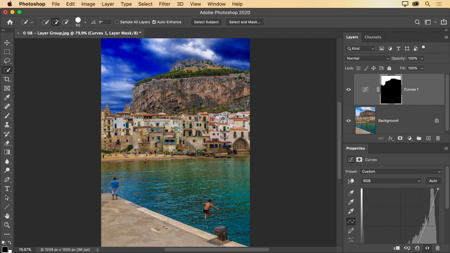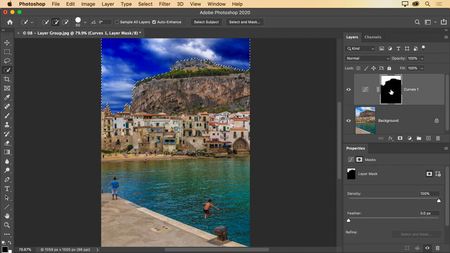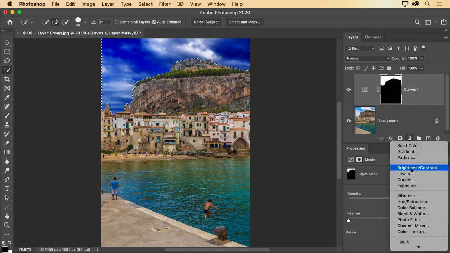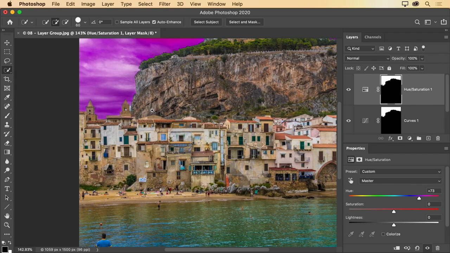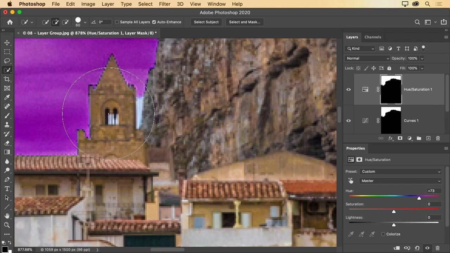But of course, the problem is if I now add another adjustment, I can hold the Control key on Windows or the Command key on Macintosh and click on the thumbnail for my layer mask, and that creates a selection based on the layer mask. Now I could add, let's say, a hue saturation adjustment, and I'll just make a wild adjustment here just to make it obvious and to have a little fun. I'm applying multiple adjustments to the same area. But now when I finally get around to cleaning up the layer mask in this little portion of the image, I need to go fix it in 2 places, or more, depending on how many adjustment layers I've actually added.